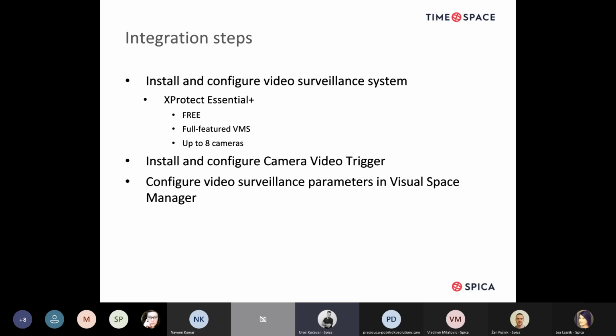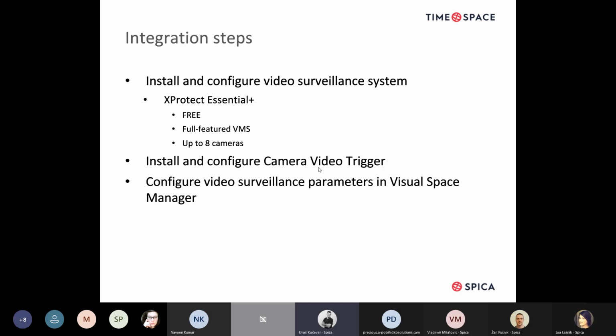It's a fully featured video management system, and this system can drive up to 8 cameras. So if you need to set up this video surveillance integration in combination with the time-space system, and you don't need more than 8 cameras, this video surveillance system can be used free of charge.